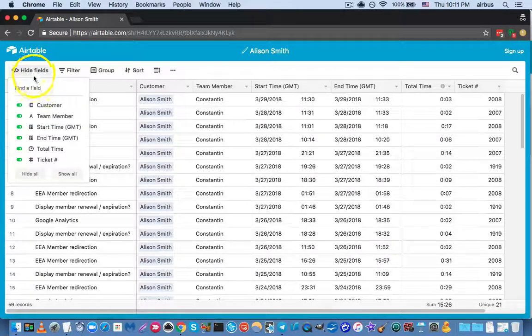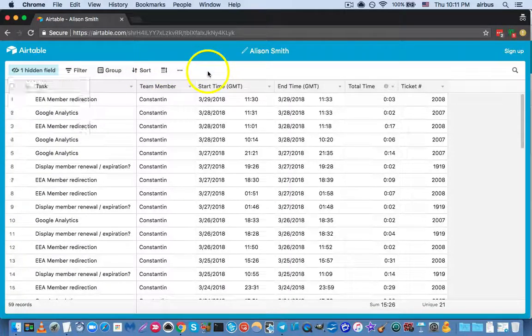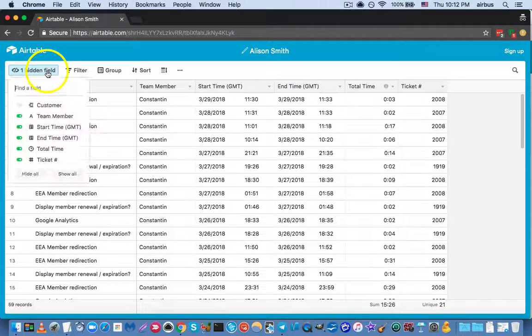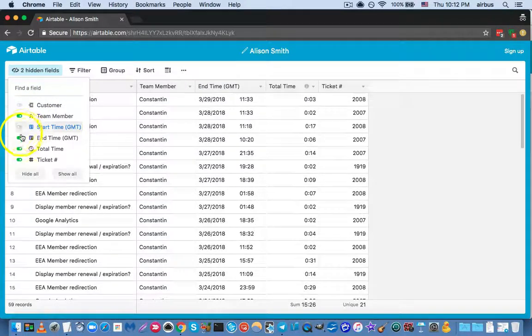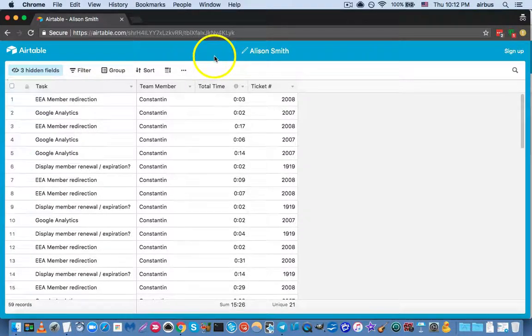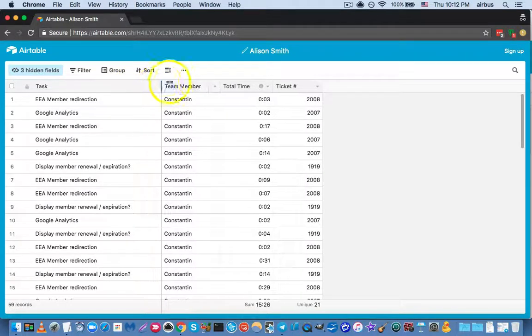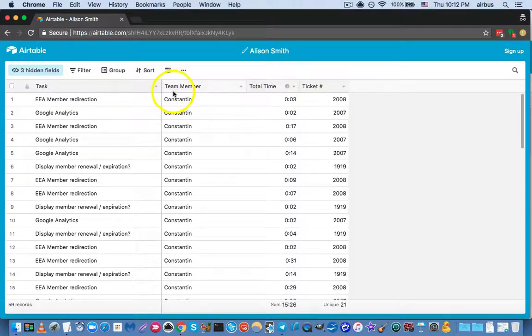Well, you click on it and you already know, for example, why would you use it? In this case, you already know that the view is yours. You're not looking at another customer's view, so you probably don't need to see the customer column, so you can hide that. Now it's hidden. Maybe you don't really want to see the start time and end time, and you just want to see the total duration that we've spent on each ticket. Cool, we're going to hide the start time, we're going to hide the end time. Now we've got a nice clear table here.